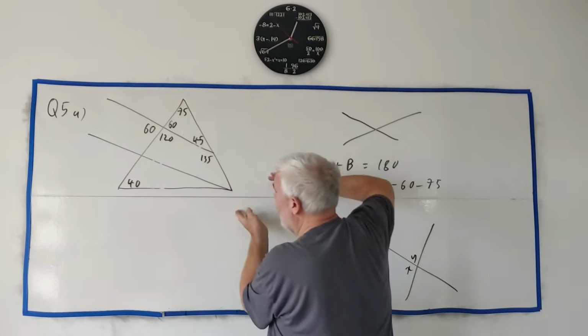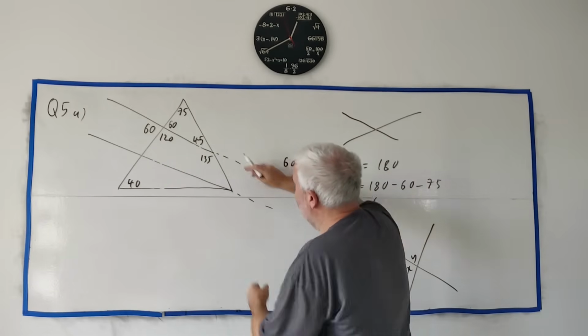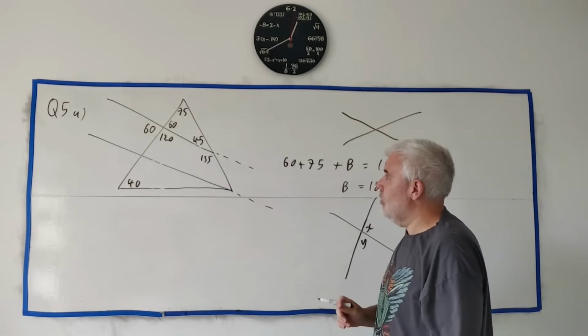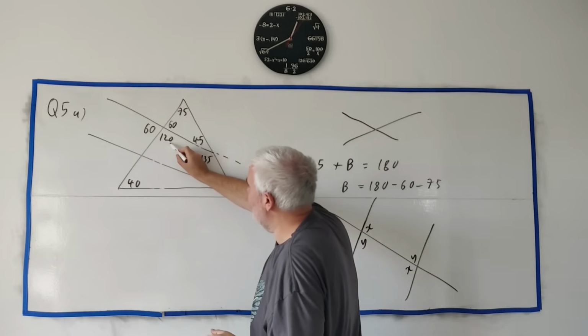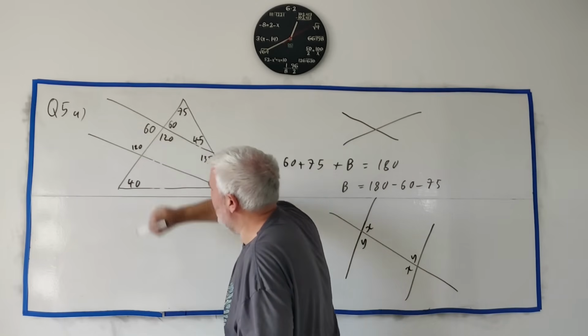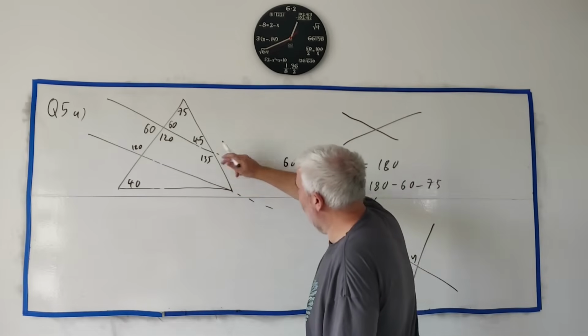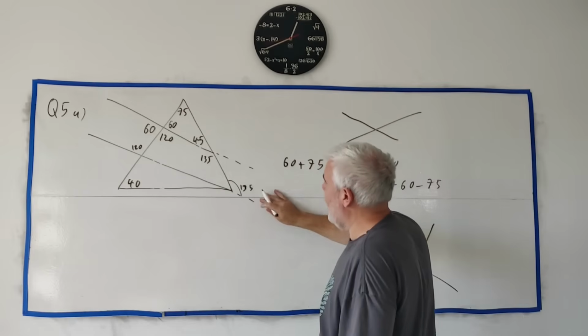Here's two parallel lines and here's a line that goes through it. Let me continue this parallel line down. Here's another line that goes through it. So there's a few spots I can just start filling in things. This angle here must be the same as this angle here, 120. This 135 would be the same as, I guess, an angle out here, 135.